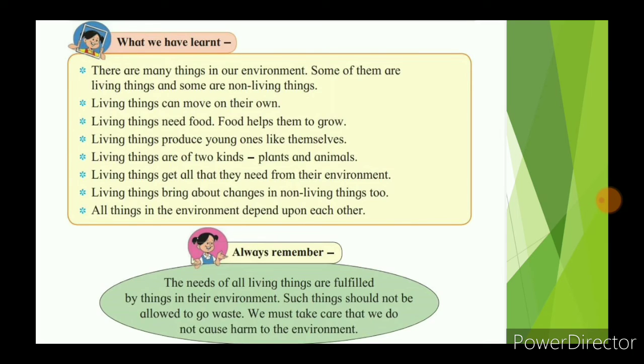Living things get all they need from their environment. Living things bring about changes in non-living things also. All living things in the environment depend on each other. Always remember, the needs of all living things are fulfilled by things in their environment. Such things should not be allowed to go to waste. We must take care that we do not cause harm to the environment.